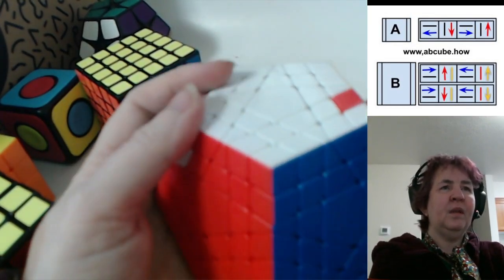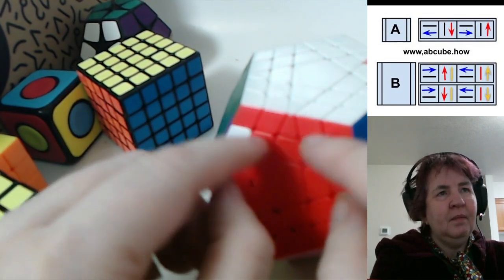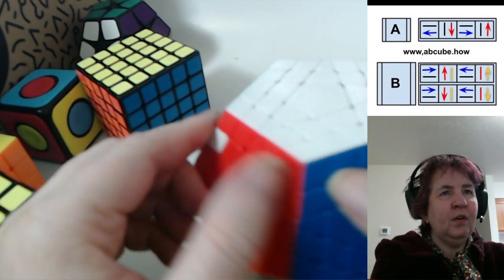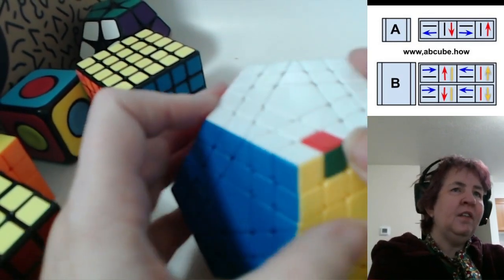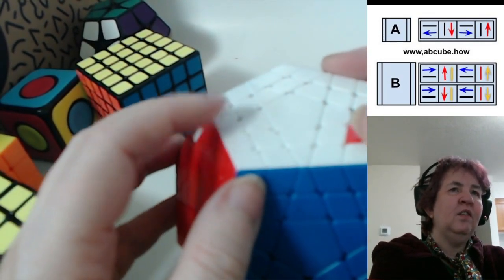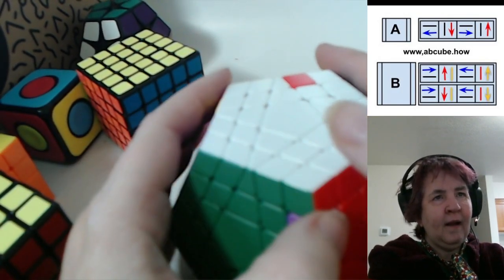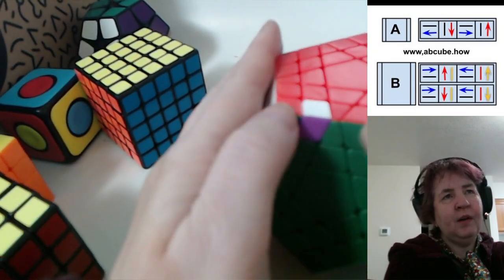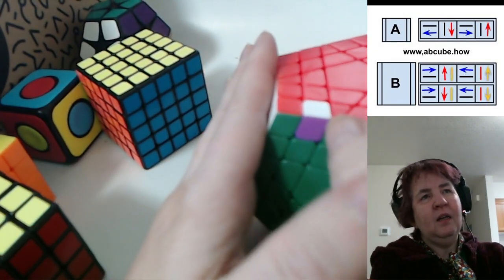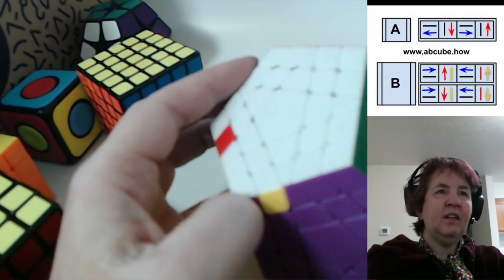and those corners are where they want to be. What's left, because I worked on the tips, is that the edges have been affected too. So all of these edges are on, 2 of them are on the white side and 1 of them is white. So I'm going to hold my white on the side, and I'm going to start placing the white pieces until the whites are all correct, or all correct except 1.